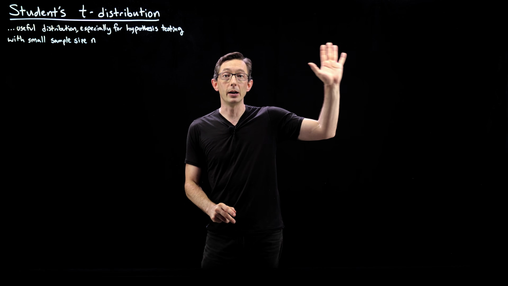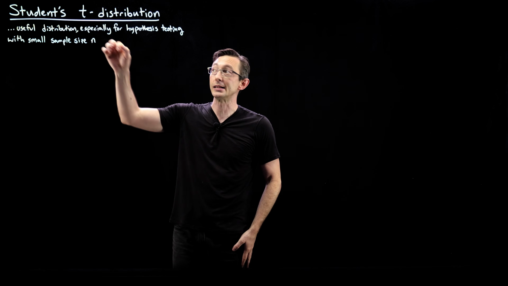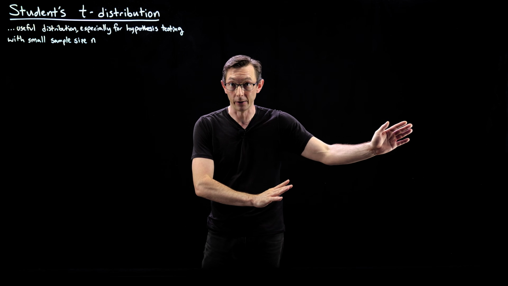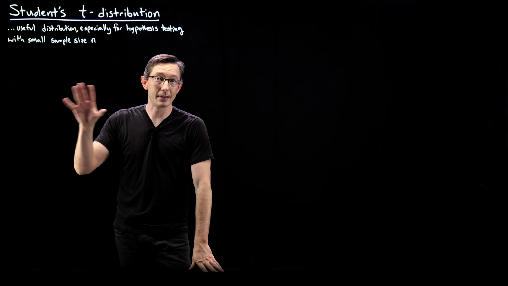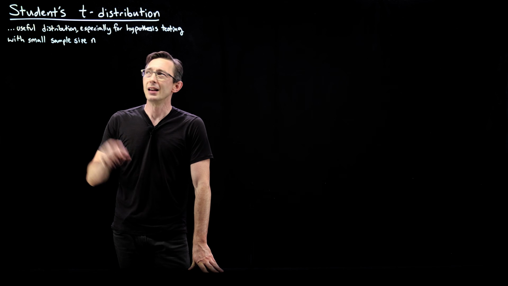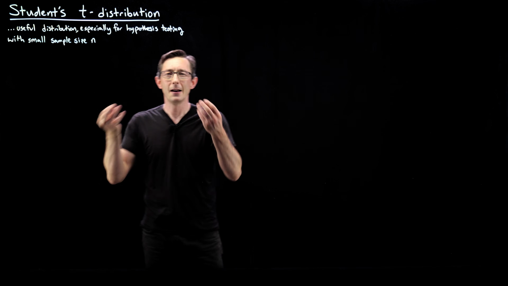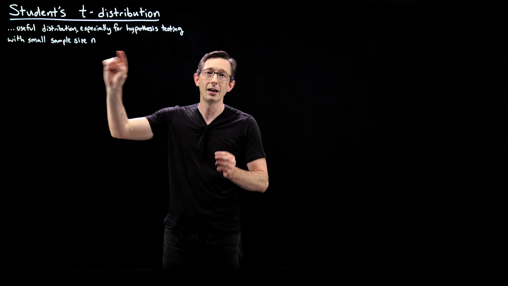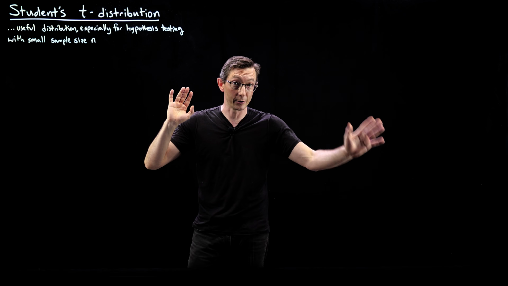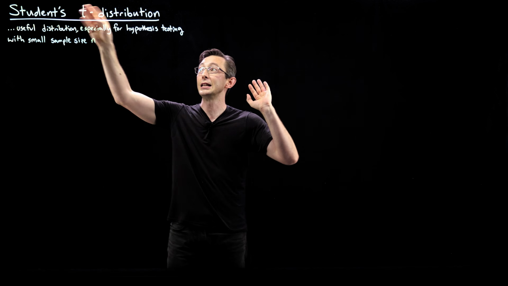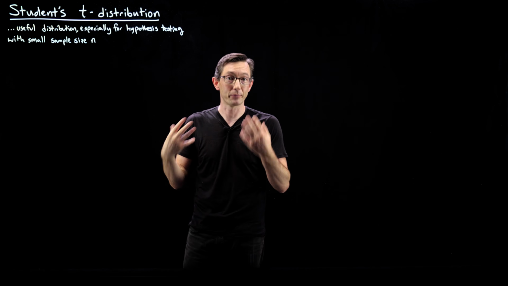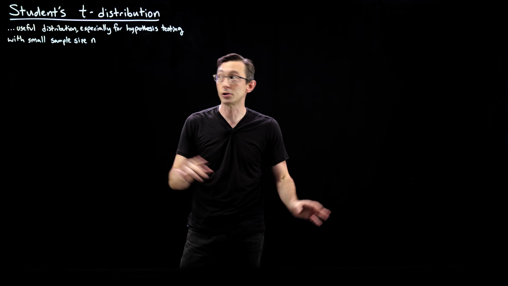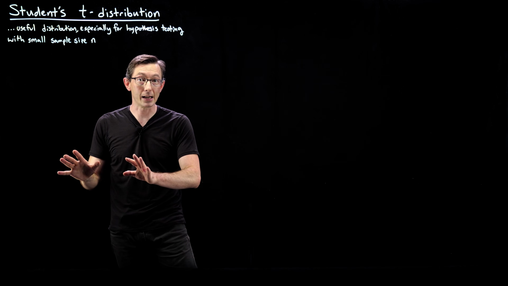I'm going to show you in Python that as n increases, the t distribution converges to the normal distribution you would expect from the central limit theorem. And that will be useful for hypothesis testing. The t distribution is useful for lots of other things, but I'm thinking about it as something you need to know if you're going to do hypothesis testing and you have a small n. Oftentimes, instead of a normally distributed test statistic, you're going to need a t distributed test statistic. So you're going to want to set up your rejection region based on this distribution instead of a normal distribution if you have a small sample size. Okay, let's get into it.